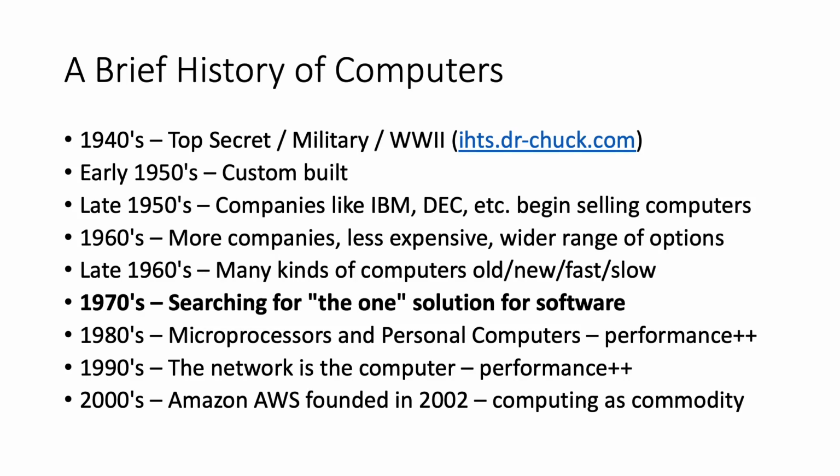But in the 60s, we really got to the point where the computer componentry, the chips, etc., were becoming commodities. You could just go to a place and buy chips, and then you could make a computer by buying a bunch of chips and putting those things together. And because you weren't building everything from scratch, the cost got a lot lower. The other thing about these less expensive computers is they were a little slower. But by the end of the 1960s, there were a lot of computers.